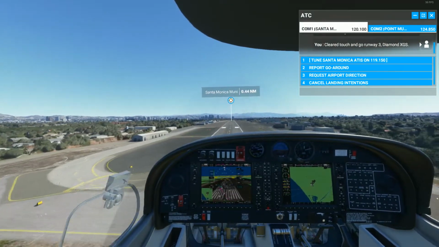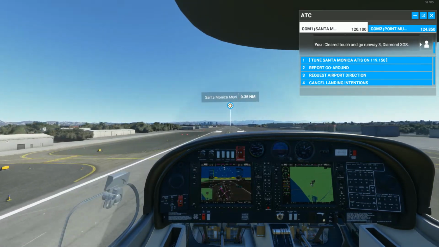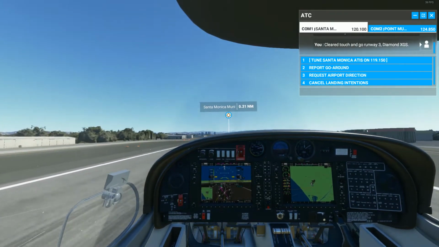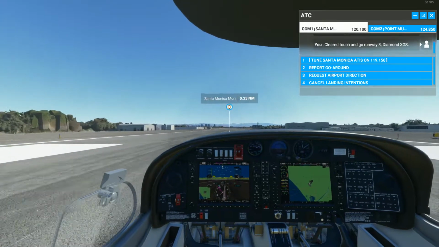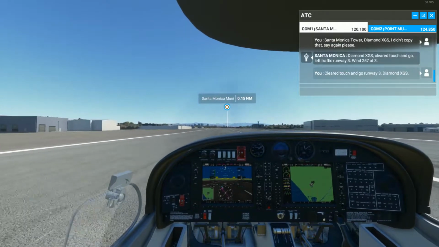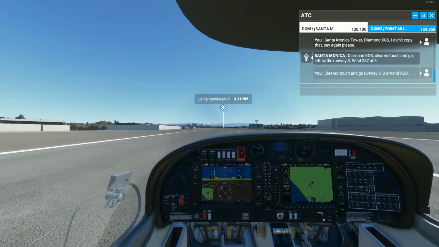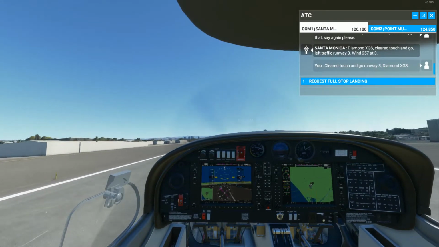And it is possible to fly, but it's ridiculously more difficult to fly with a mouse and keyboard rather than a joystick or a yoke itself. So I highly recommend getting a joystick, at least if you have the ability to. But overall, it is really, really cool to play. I highly recommend checking it out if you have the money to get it.